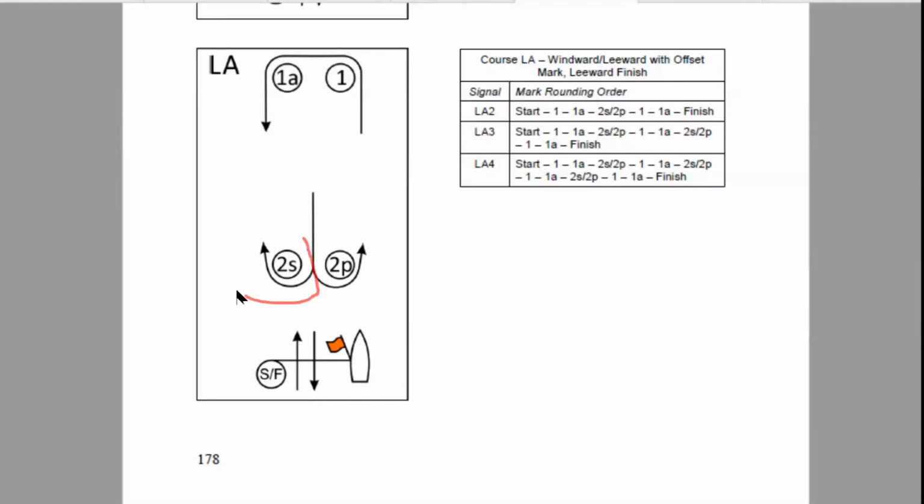But it's your choice whether you go to port or to starboard. You have to come down here and you can either go this way or you can come down here and go this way. There are tactics there pretty heavily, Stephen. We want to try to practice gates more at the club level than we do, and we should practice them more.